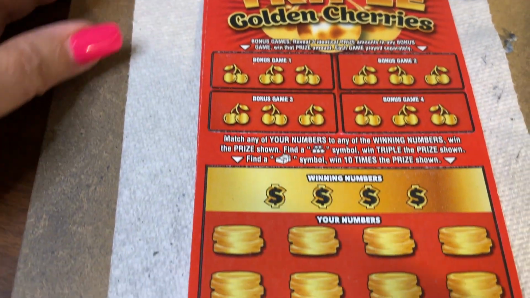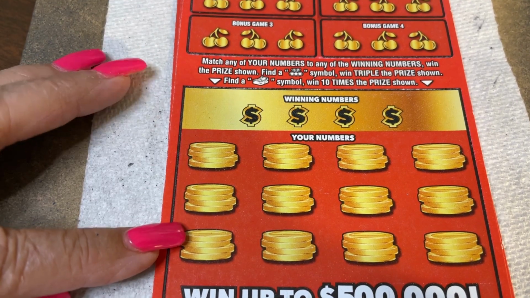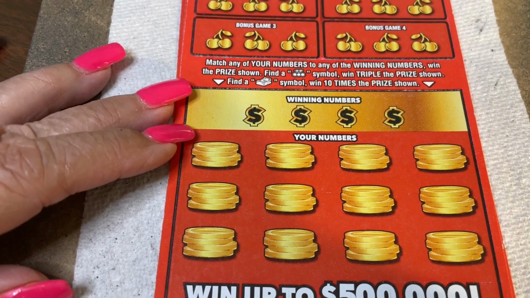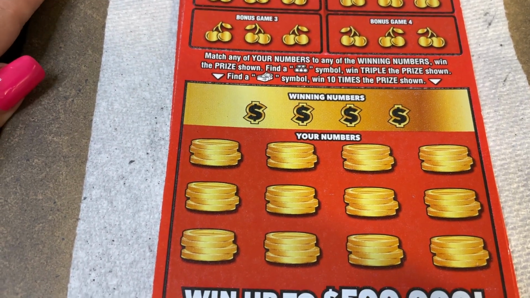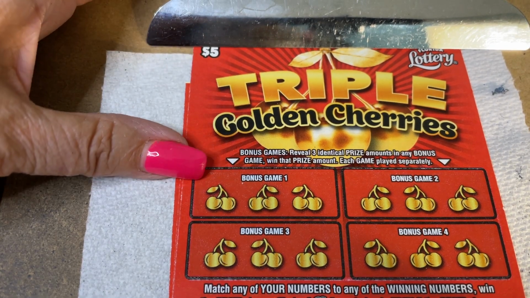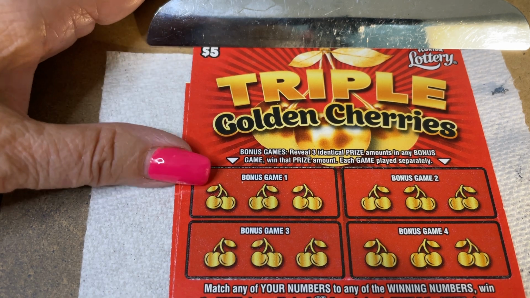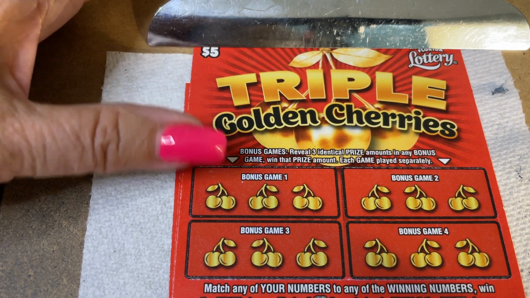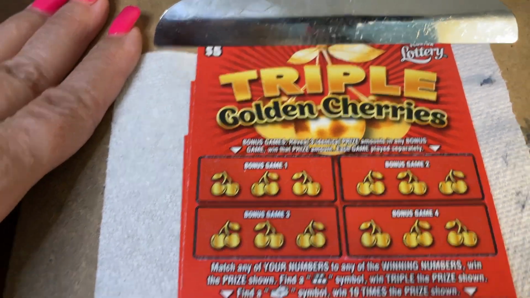There's two games. This is called the first game. Match any of your numbers with the winning numbers and win the prize shown. Find a triple cherry and get triple the prize, or find a stack of bills and get 10 times the prize. And then they have a bonus game up top. You scratch all the bonuses, the cherries, and if you reveal three identical symbols, then you win the prize. Each game is separate, four separate games, looking for three identical symbols.